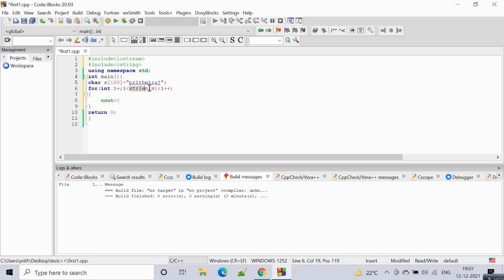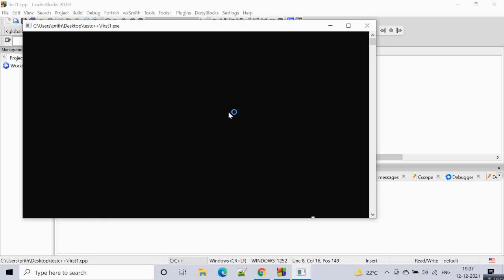We will reverse it, right? So we will cut this, put it here, and this will be greater than 0. Then we will print s of i. So let's run this.